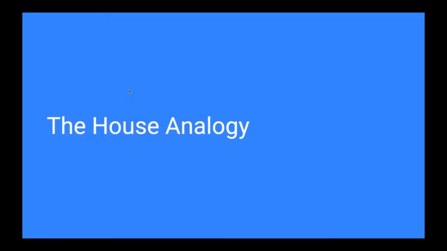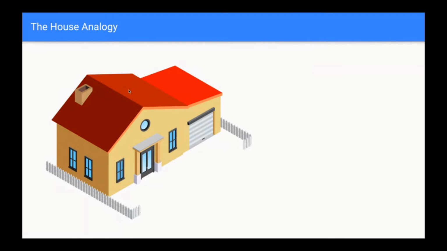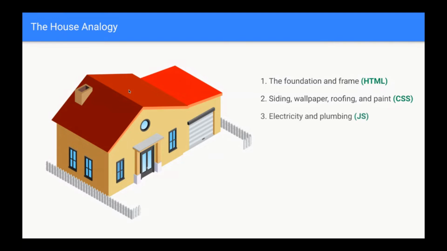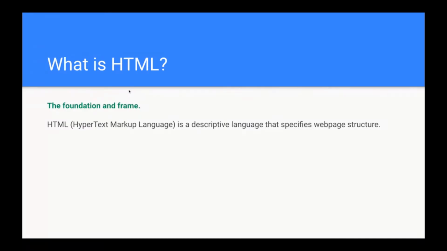Now jumping into some of the more technical stuff. In this workshop, we're going to be talking about HTML, CSS, and JavaScript. I have an analogy that I like to use, which I call the house analogy. Just like a house, web applications or websites all have 3 big chunks involved. The first thing you can think of is the foundation and the frame of the house, which you can compare to HTML. Secondly, you have things like the siding, wallpaper, roofing, and paint. Anything that makes the house look nice and pretty is like CSS. And finally, you've got things like electricity and plumbing, and other utilities. That's like JavaScript, and that's the stuff that really makes a website or a web app come alive. We'll be going back and revisiting the house analogy as we go through.